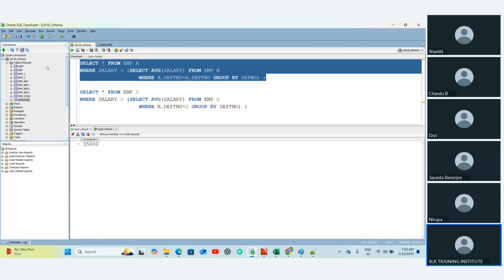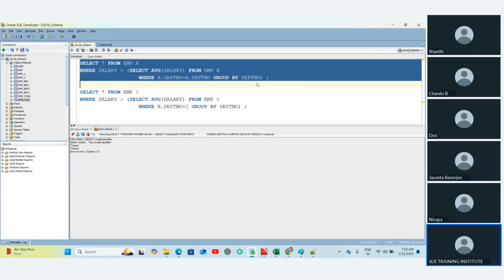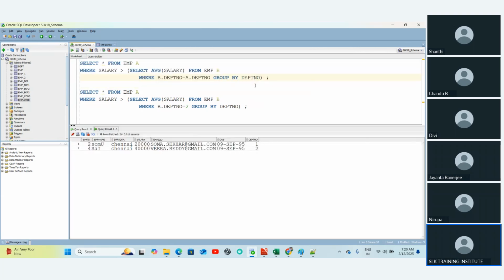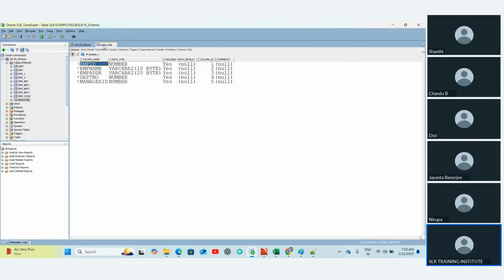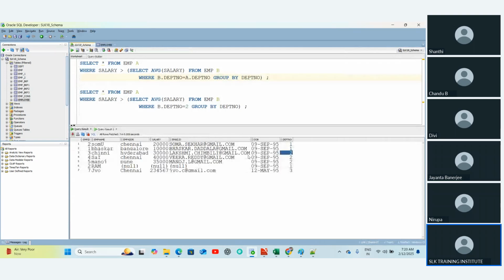Now when I execute this, I am getting only these 2 records. Because if I see here, for department number 1, what is the average salary that we are getting? 15,000, right?